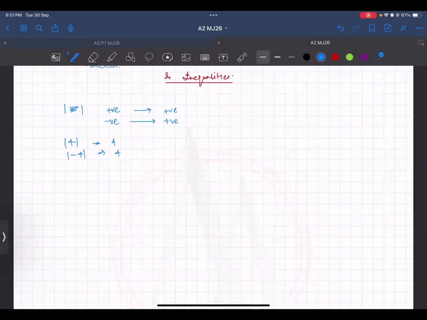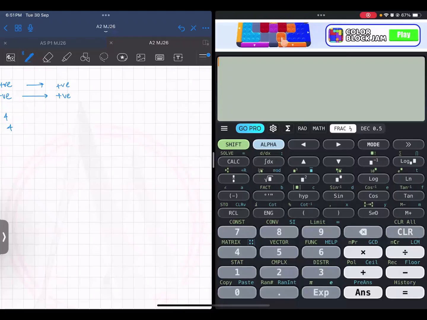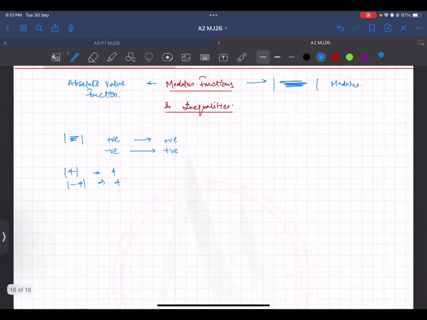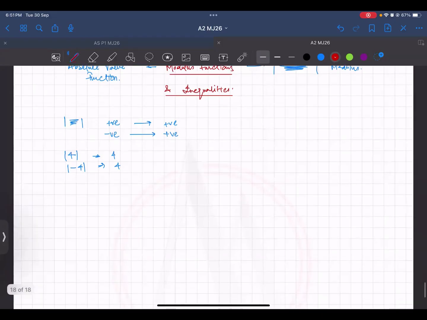If you look over here, the modulus is somewhere over here. The modulus of -4 is also 4, and +4 is also 4. So if you put in any negative, it will convert into positive. This will give you the absolute value. Absolute value is the distance from 0. That's something for later, if we go deeper. Right now, the more relevant part is that anything positive still remains positive after the modulus, and anything negative will become positive.